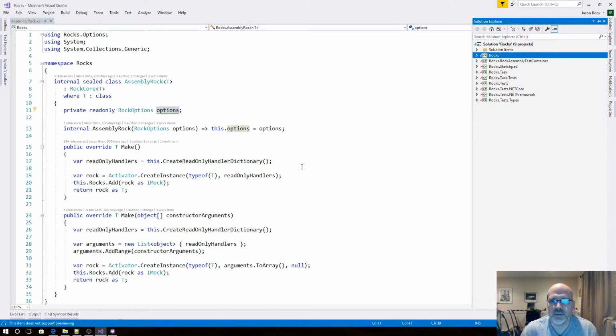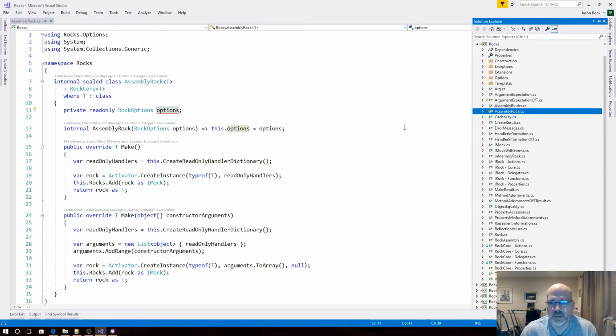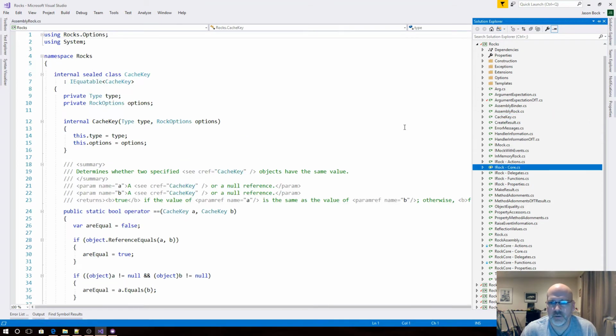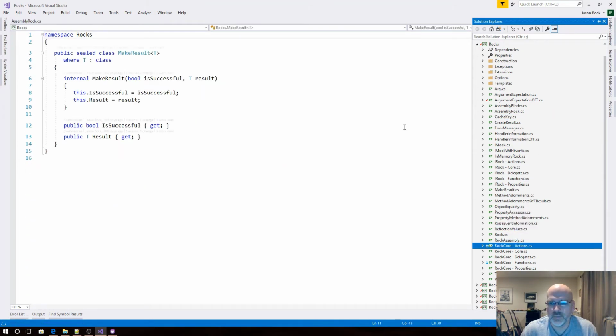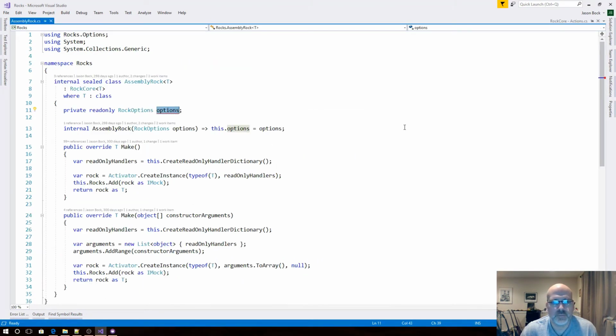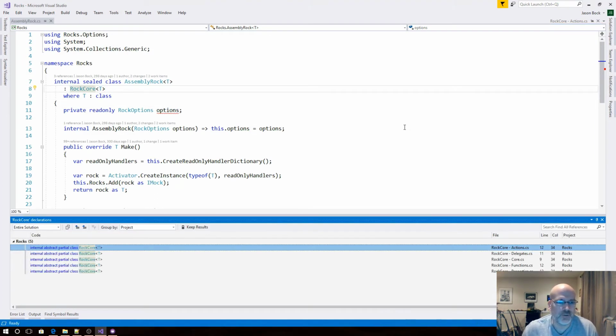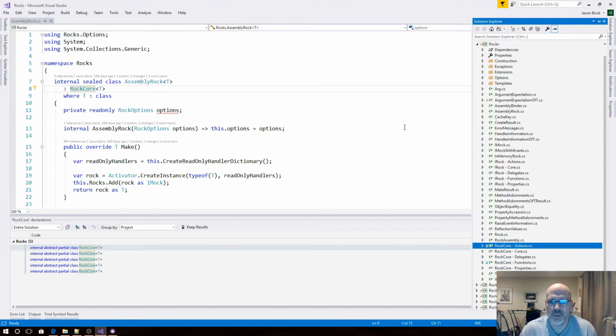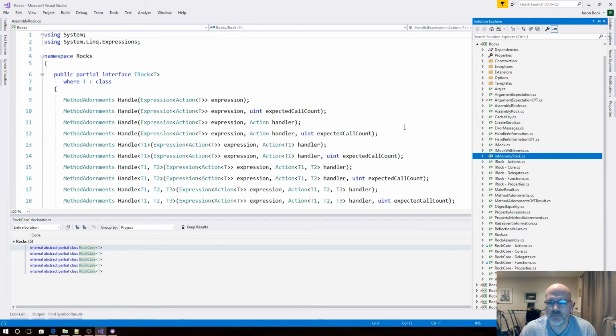If I come back up here, the assembly RockCore. Here's from RockCore. Yeah, you go to definition. There's four different definitions for it. But there's an in-memory one.